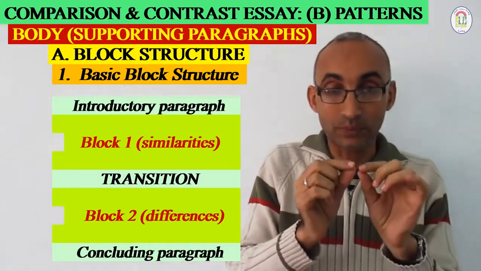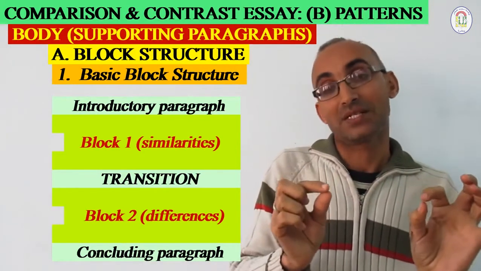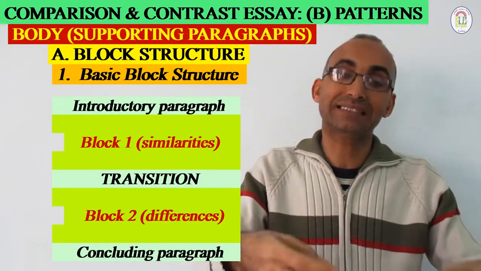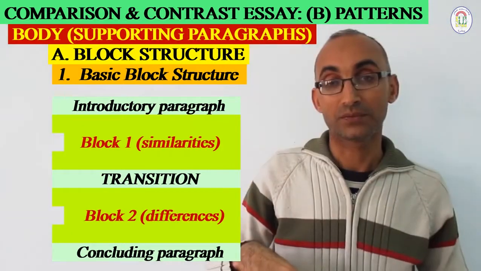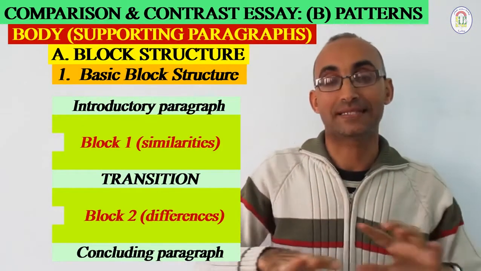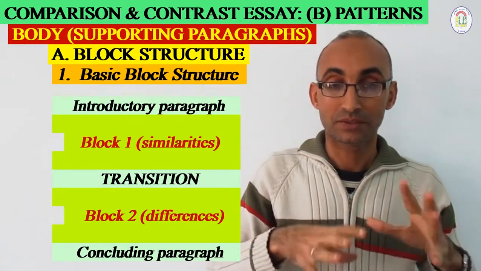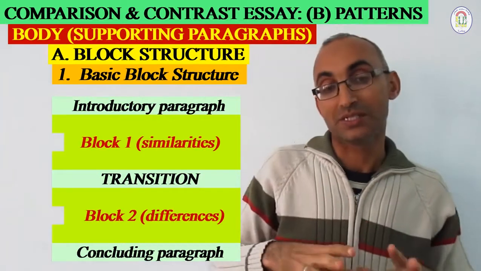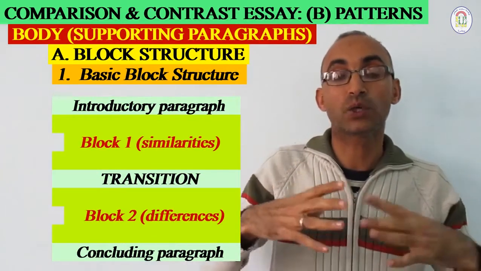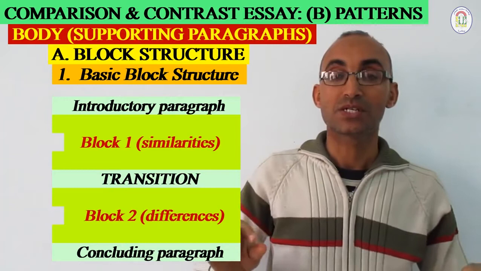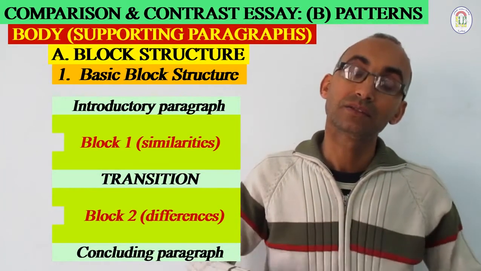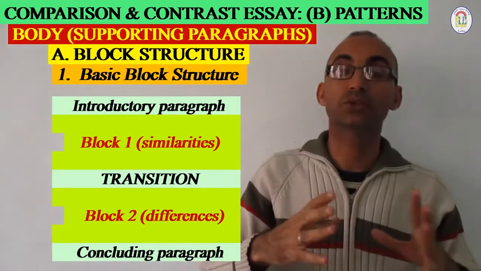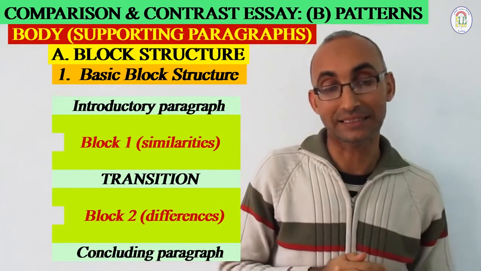Then I will add a transition, whether a sentence in this block or a short paragraph, and I will speak in the next block, clear, about only differences between the two or my items. Clear? So, in the first block, I compare, then transition, then second block, I contrast. Clear? I contrast the two items I am tackling here.